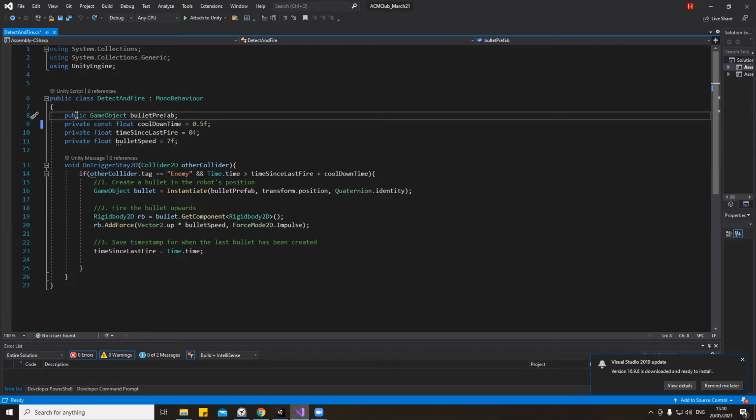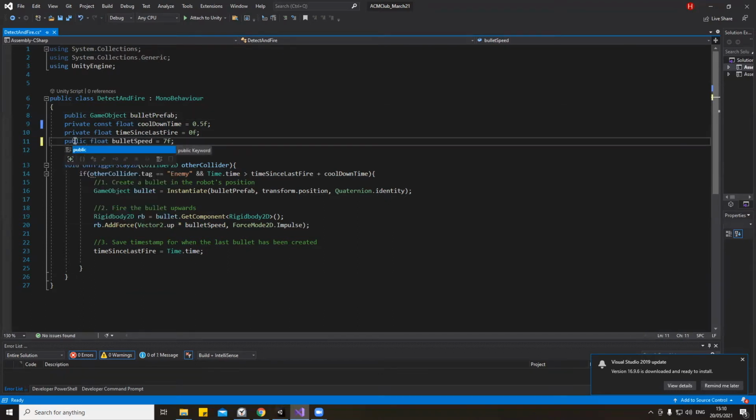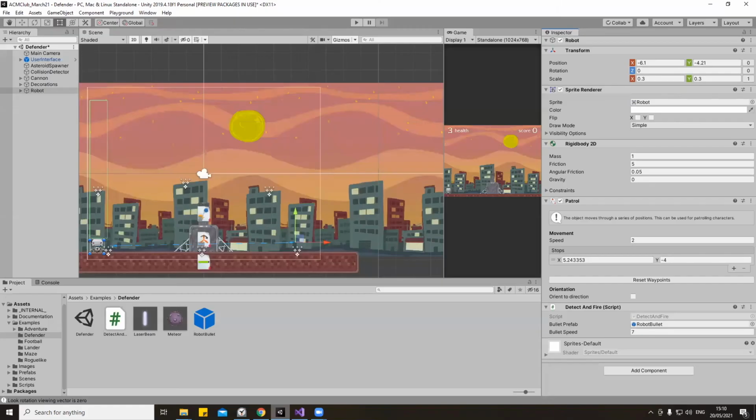In Unity, the public variables will be shown there, whereas the private ones will be hidden. You won't be able to edit them. Let's make this one public as an example. I'll show you a couple of ways of exposing these variables.